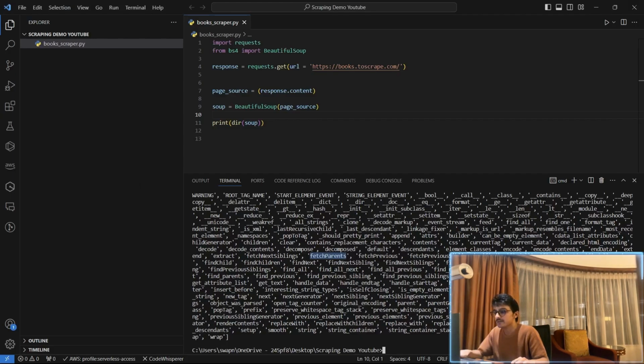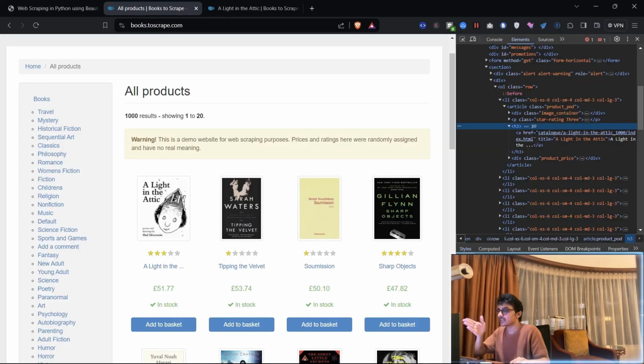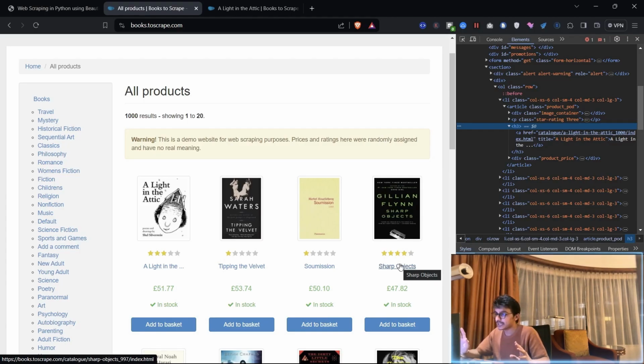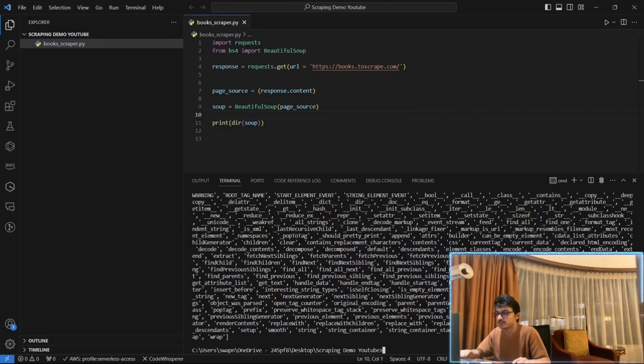And similarly we have these methods, right? They help us in finding the parents, the siblings, and the children, so that then we can pinpoint the specific data that we want. So it's very powerful. While extracting data, remember that you can extract data from any website, and any data that you want from that website. You can locate any element. Now it can be harder for some elements to locate, but you can locate it. So remember that, because you do not want to tell the clients that you cannot get the specific data. You can get any data that is present on the website.